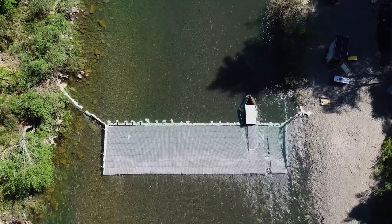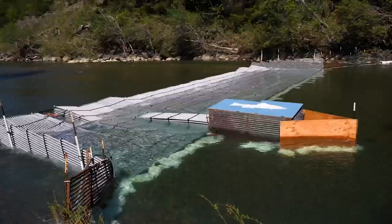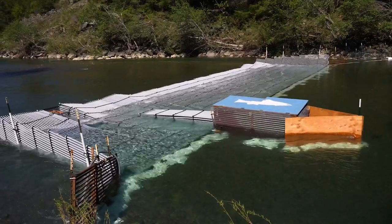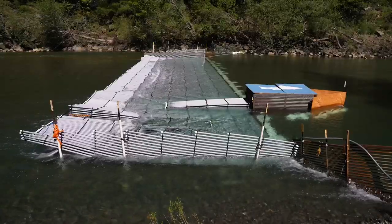Weirs have been used for thousands of years by indigenous people all around the world. Weir technology is 15,000 to 20,000 years old, or maybe older, and what we have here is just a modern version of ancient technology. For fisheries monitoring, they've typically been used to count upstream migrating adult fish — like salmon — so a weir essentially is a floating fence that prevents fish from migrating freely through the channel.